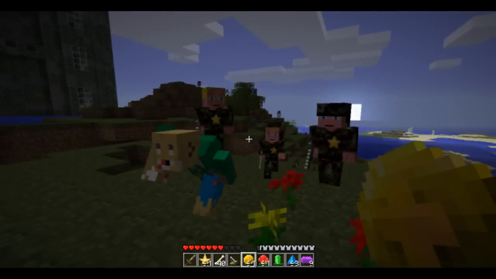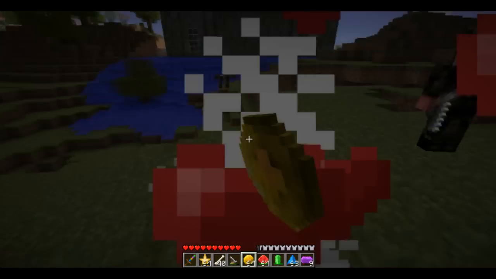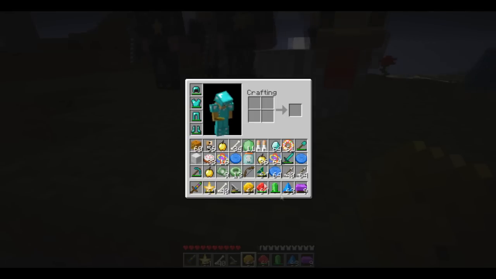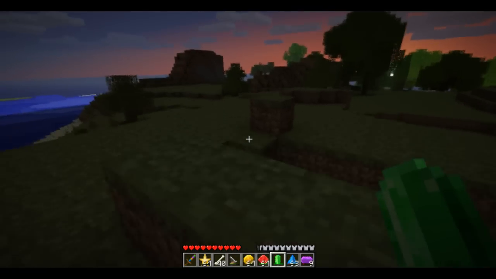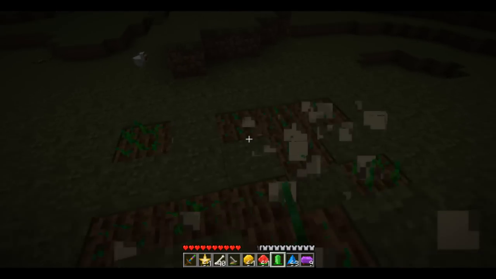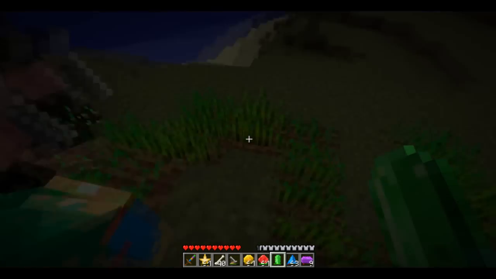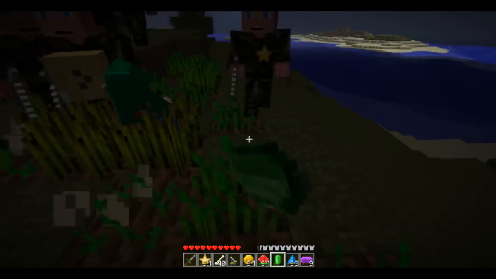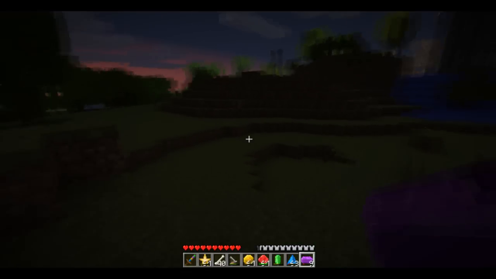So this one is the healing gem, and what this does is it heals you for 5 half hearts, so pretty much 2.5 hearts. The earth gem is quite good if you need food and you're just trying to get some quickly. As you can see, what it pretty much does is grow stuff around you. It does run out really quick, but that's the downside. There's this one, which is the mining gem.